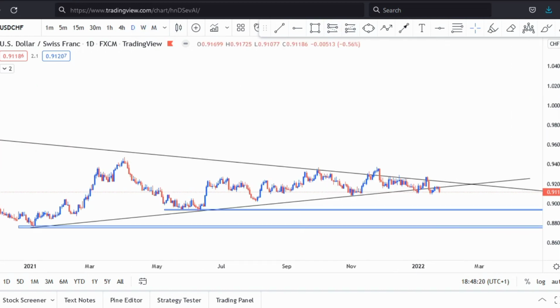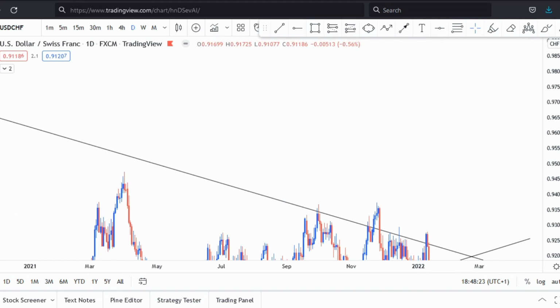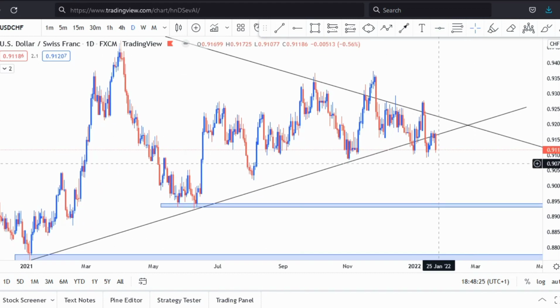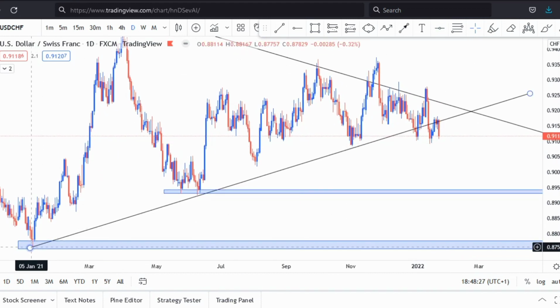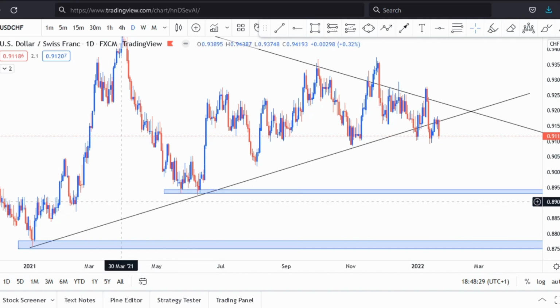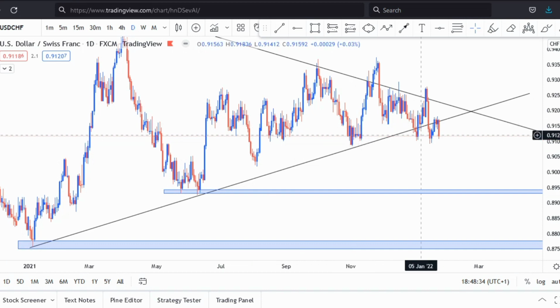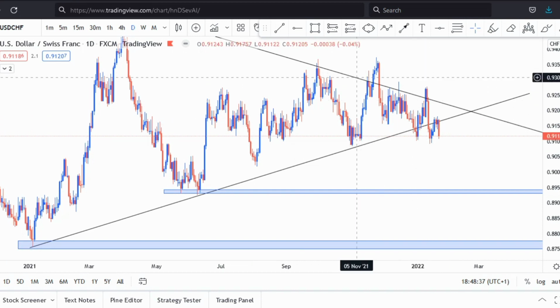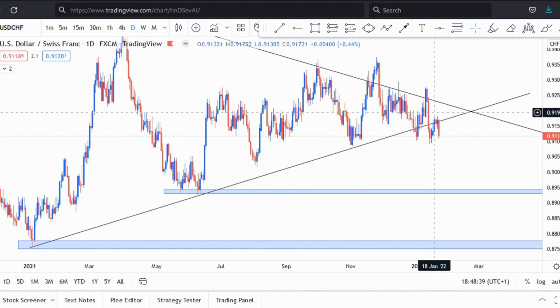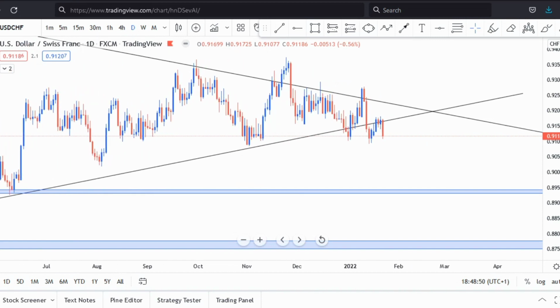So on the daily time frame, we can see that price, like I said, tested this trend line over here, bounced up here, bounced off here, and here as well. And there was a fake out here. All these are fake outs, as you can see on the daily time frame. And then price broke it back down and it bounced off it again to the downside, forming this engulfing candle on the daily time frame, which is a strong signal that price could continue all the way to the downside.